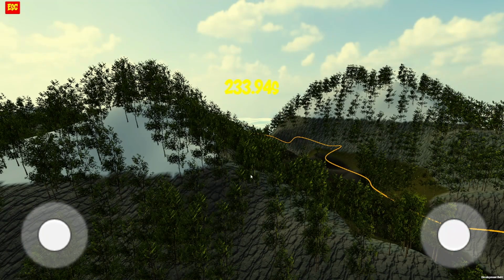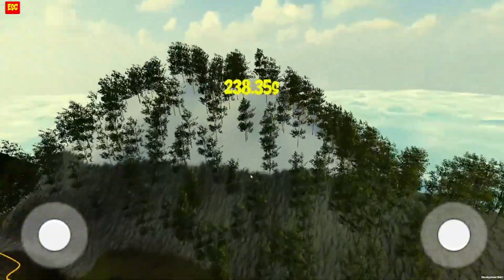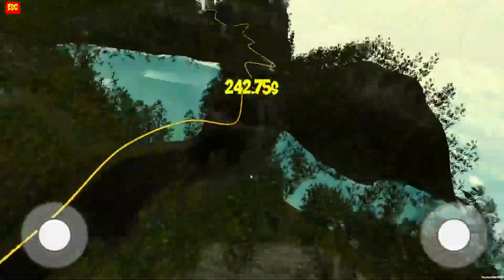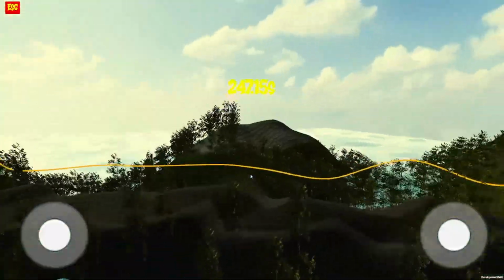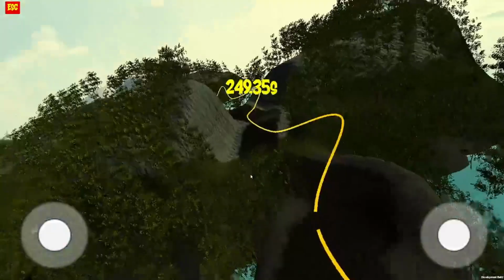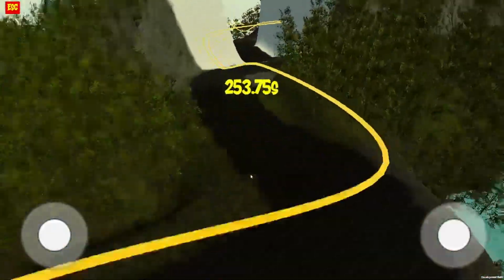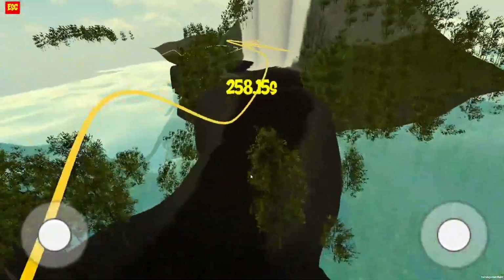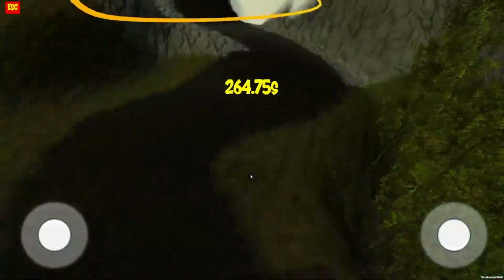So as you can see, the terrain is also colored based on height. So the higher up it is, you have snow on the top of mountains, then it goes down to rock, then grass, and then dirt, of course. And as you can see, the terrain around the spline is raised up within a certain distance of the spline. This allows for a path to be generated for the player to follow along.